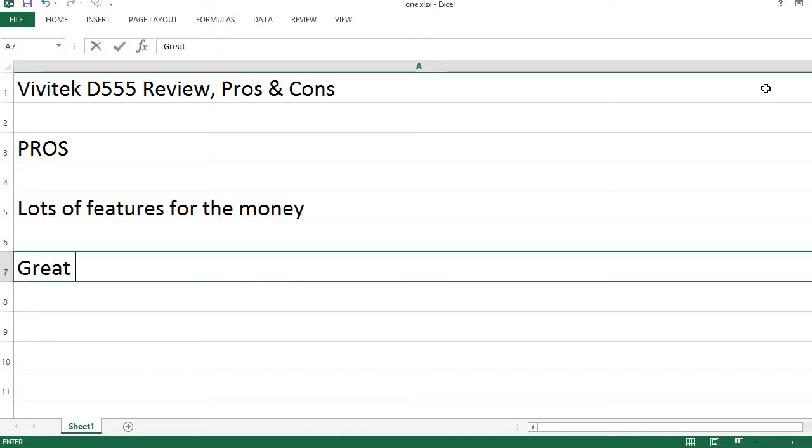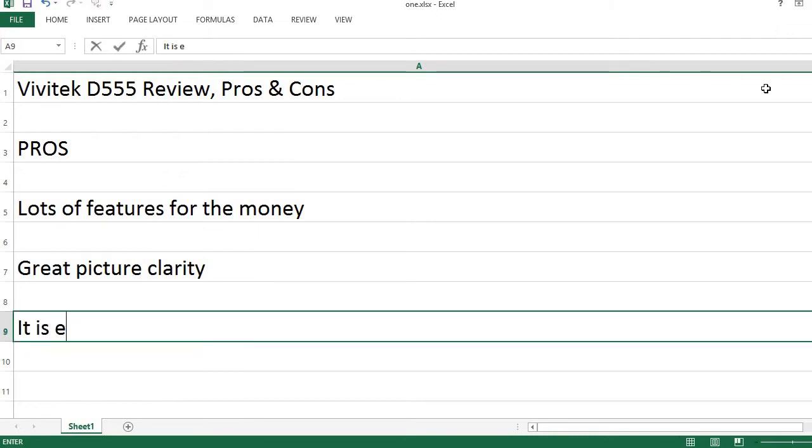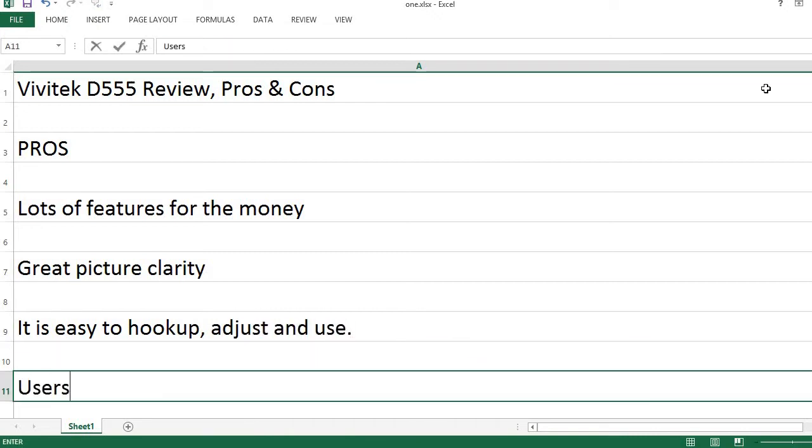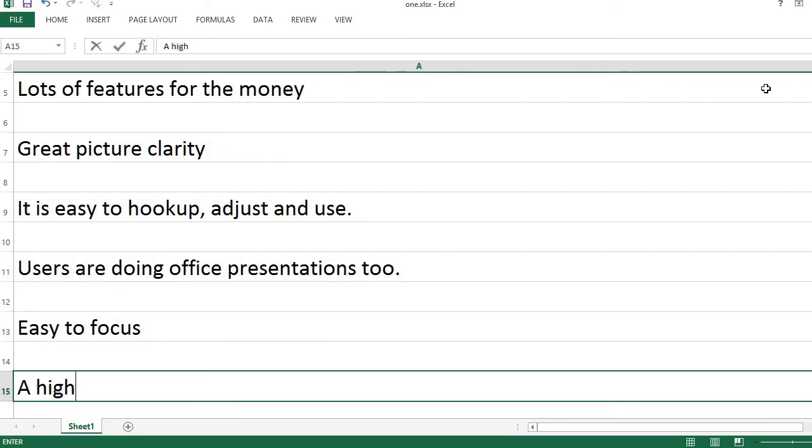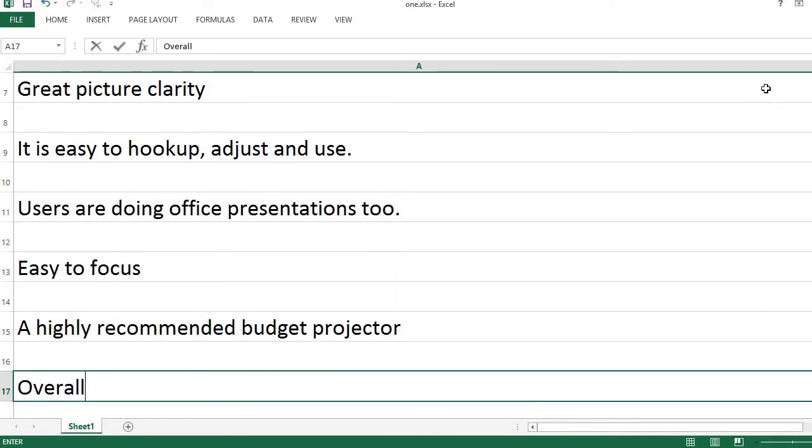Lots of features for the money. Great picture clarity. It is easy to hook up, adjust and use. Users are doing office presentations too. Easy to focus. A highly recommended budget projector.